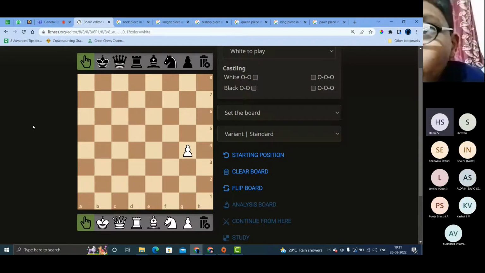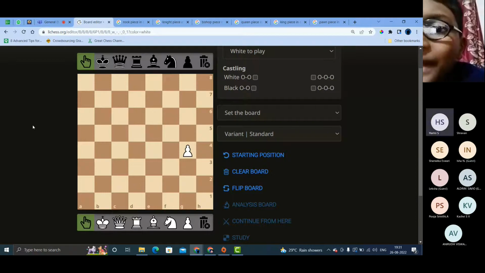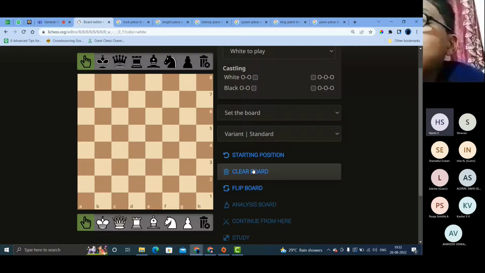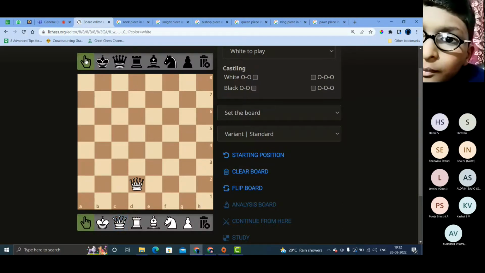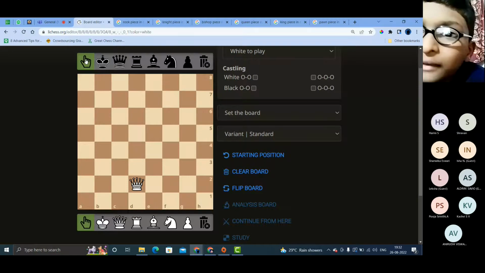White pawn on G4, ma'am. Okay, very good. This one? White queen on D2, ma'am.